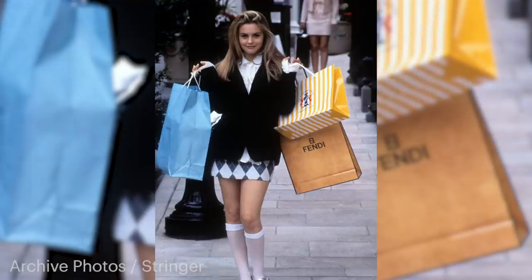So I think it's gonna be interesting thrifting for these items. I do think I have a blazer that will work for this, so I can check that off the list. But the shirt, I think, is gonna be a little tricky. I don't want to have to shop for everything else online. I would love to find things thrifting, but an argyle skirt?